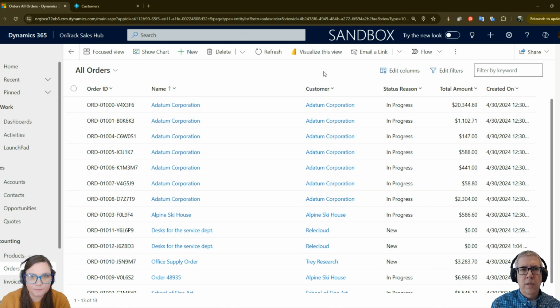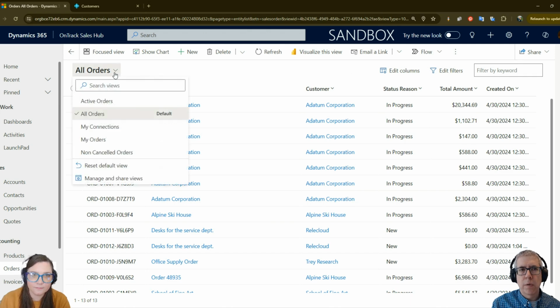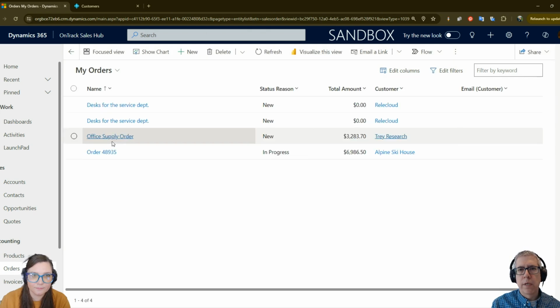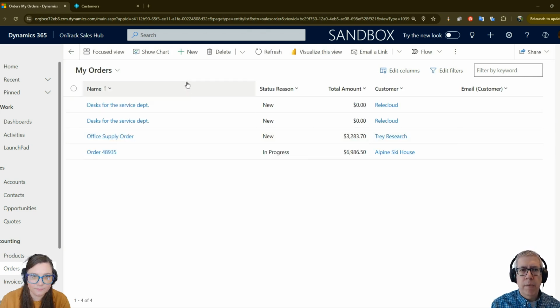Very cool. And I see two key things as a Dynamics user I could use. I've got the filter, so I could probably type in the order number, like if I knew their order number, or on the left-hand side, I see that view drop down. So I could probably have set up certain views, like all my orders that are associated with my customers, or my orders that have been out there for more than a month and haven't been fulfilled yet, things like that, just so I can keep track of what's going on with my customers and my prospects.